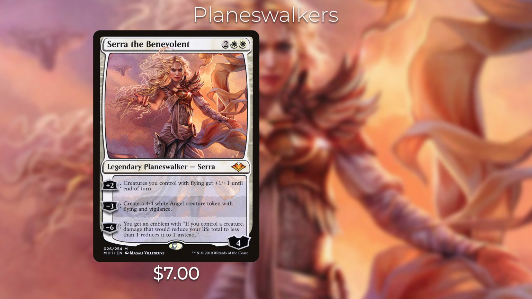Sarah's great with a bunch of flyers in your deck. You can give them +1/+1, and then having the ability to have Worship on a planeswalker, where if you control a creature, your opponents can't reduce your life total, is extremely powerful. She also does make extra tokens as well, which is something that we're trying to do in this deck.